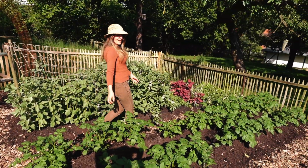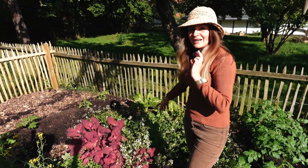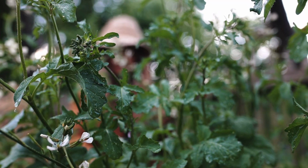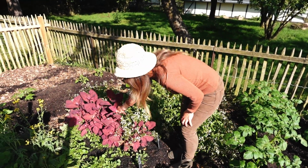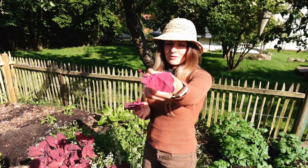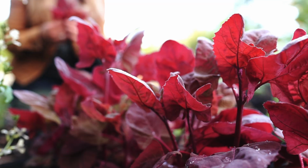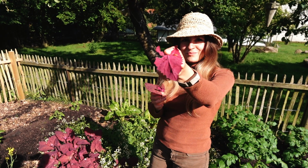And over here is my salad buffet. Here's some arugula. I always let it go to flower, because this way you only have to sow it once and it grows back every time, because it reseeds. And here's a beautiful salad green. I love these. It's called Melde in Germany. I don't know if you have this, but it's so colorful, and I like to put it in salads just for the pop of color.